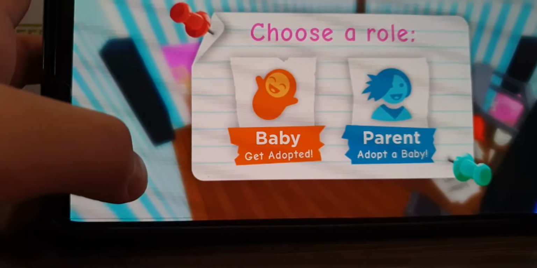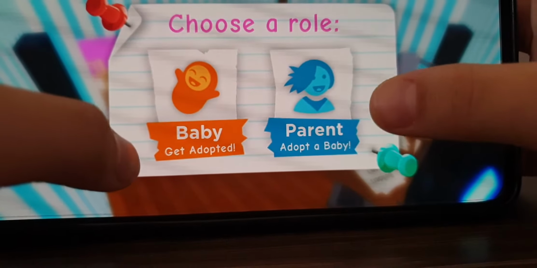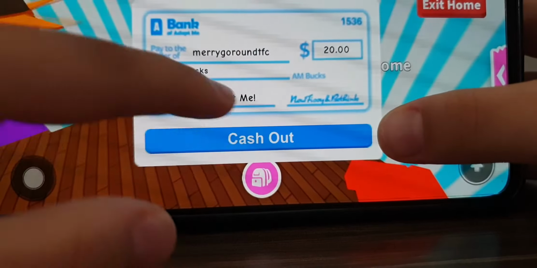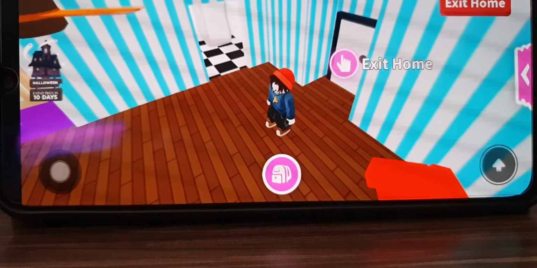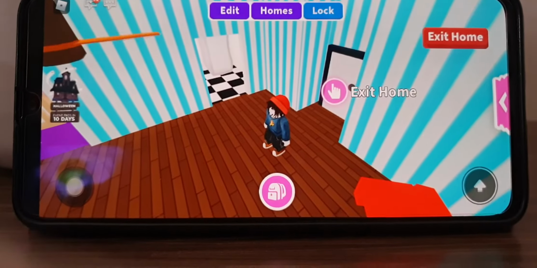So yeah, let's just start playing. I'm just going to be parent. No thanks, I didn't want. Okay, cash out. Okay, I earn bucks. I don't like my house to be like this.